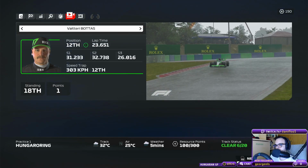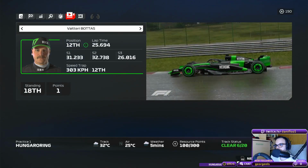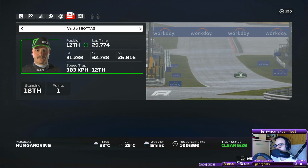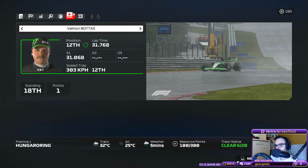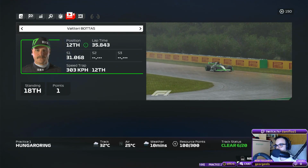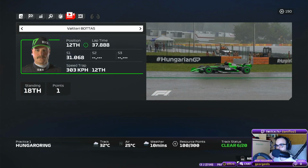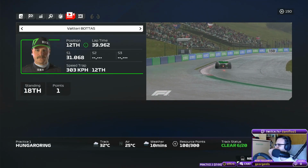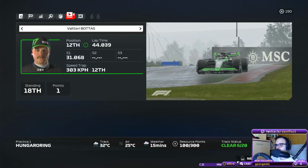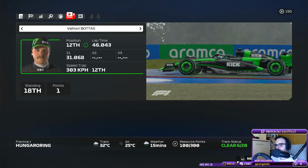The Inter tire fits very well on the Sauber. It's green like the car, and it's very beautiful how the Inter tires fit on the Sauber. Probably the wet tires fit very well on our car, the Williams, because the wet mark is blue and our car is mainly blue. So that's cool.